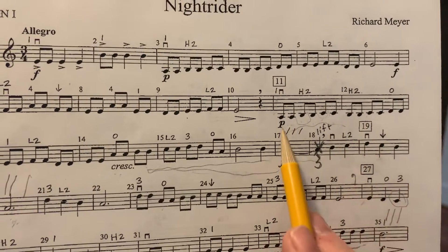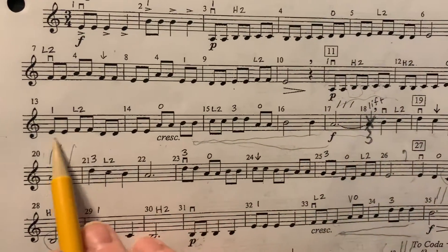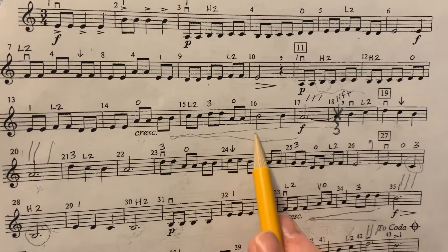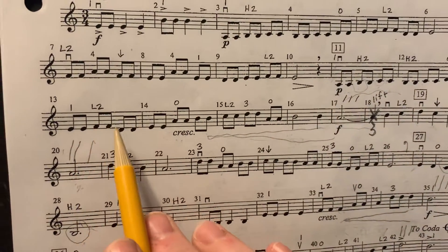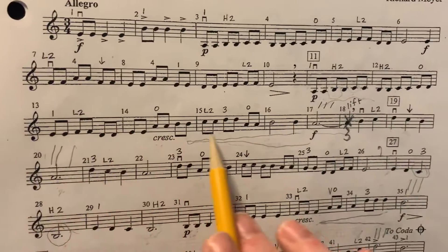Keep a steady beat. You guys tend to start right with the metronome, and then as you play it gets slower and slower, so that by the time we get to measure 16 we're a little bit behind. The reason that happens is because while you're bowing, your bow is getting longer and longer accidentally. So make sure you're keeping the same amount of bow all the way through this passage.